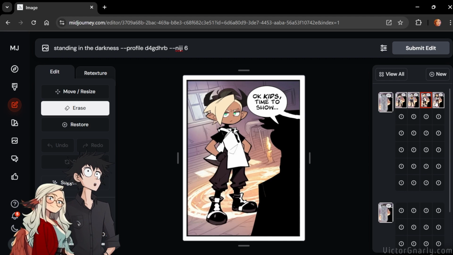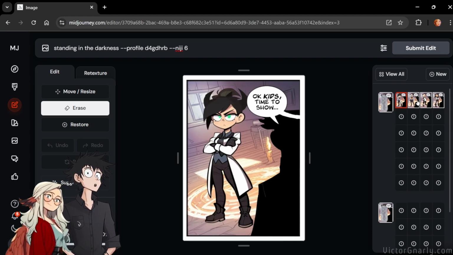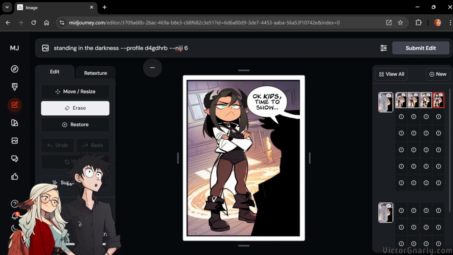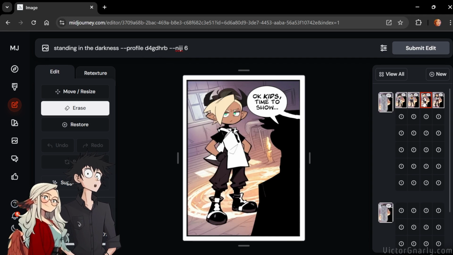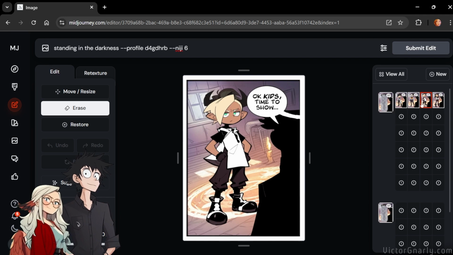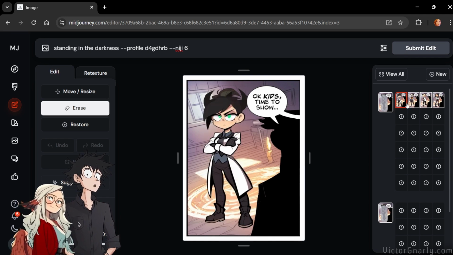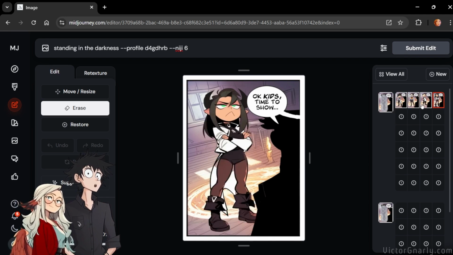But we can see here that without any description of the character at all, at least we got a posable figure using the profile code. It's at least matching in terms of the art style. Again, you guys really should be re-rolling things constantly and not relying on the first results like I tend to do.